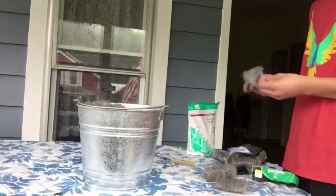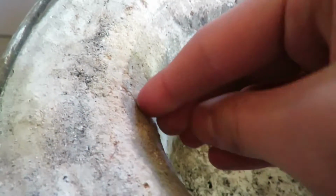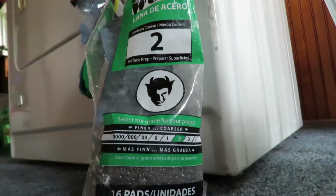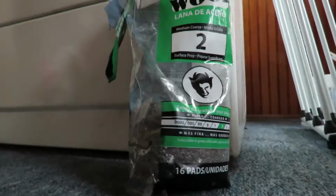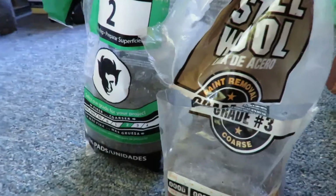I added a little bit of steel wool in the sides to give it more support so it doesn't break down and crack as easily, and it'll last longer in general if you add the little steel wool. I just got grade 2 steel wool. That's all the local hardware store had, but you can use anything from grade 2 and up, I'd say. Go for more of the gritty stuff.